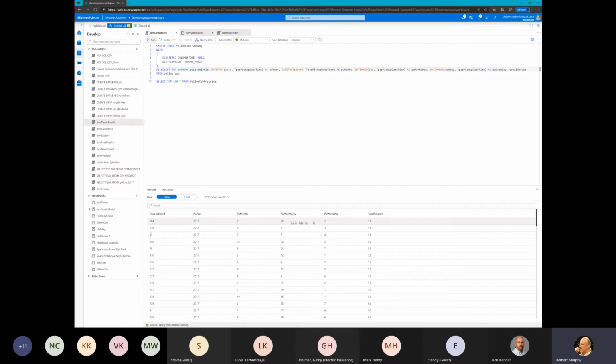And then I've got the year, the month, the day of the week, and the total amount of my fare. Okay, so that gives me the training data set that I can start with. And if you noticed when Jack was showing pulling data in from Microsoft's public data sets, one of those data sets was on COVID-19.